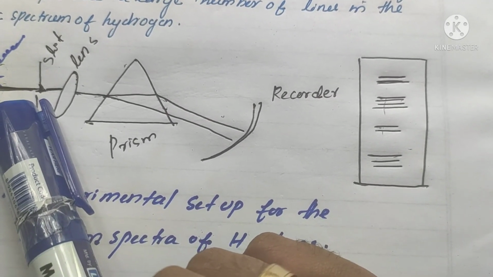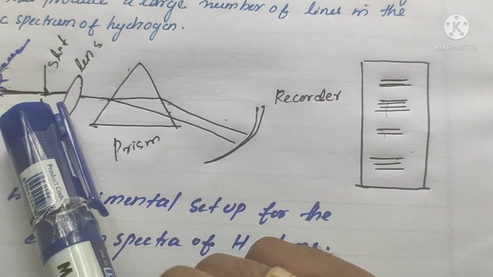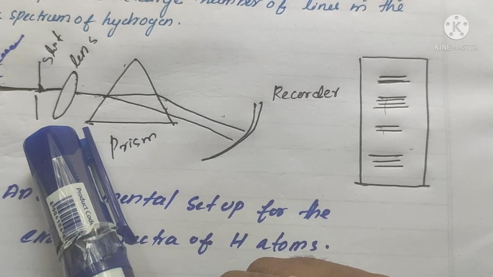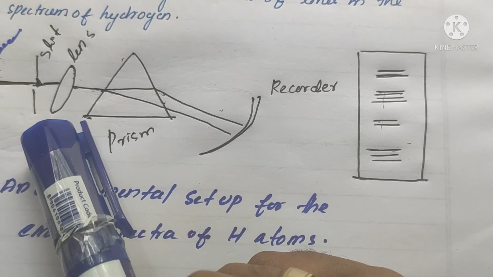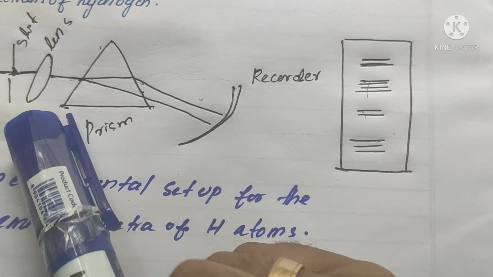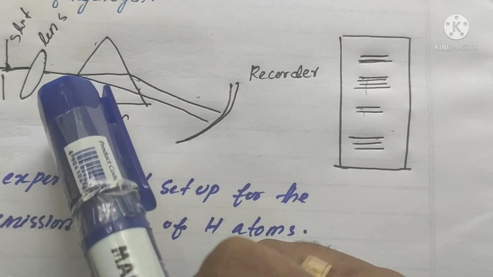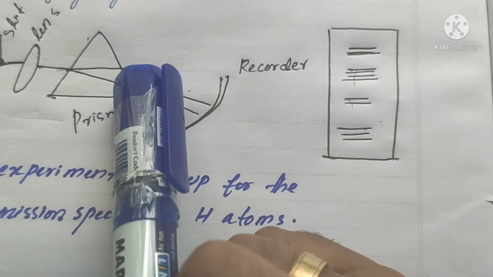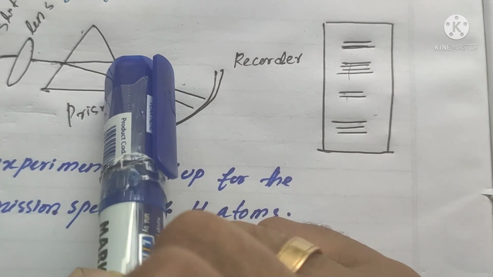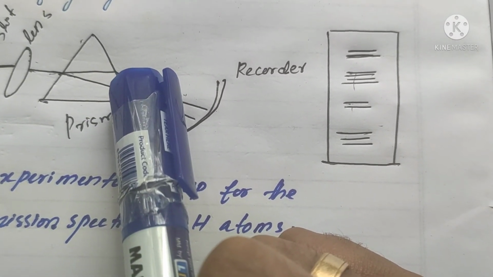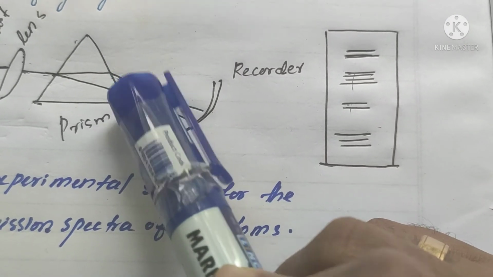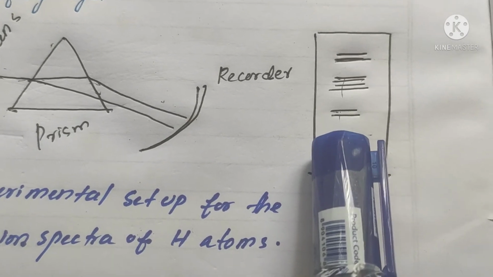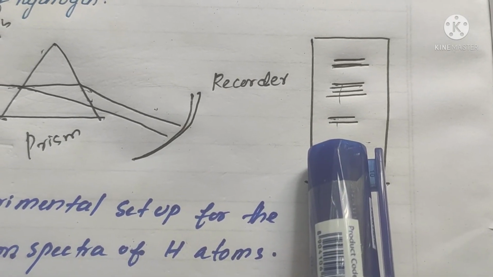When the population of the atoms in the excited state increases, it returns back to the lower energy stable ground state by the emission of radiation. The hydrogen atom emits bluish light. When the ray of this bluish light passes through the prism, a discontinuous line spectrum consisting of several sharp lines is obtained. Such a spectrum is called line spectrum of hydrogen.